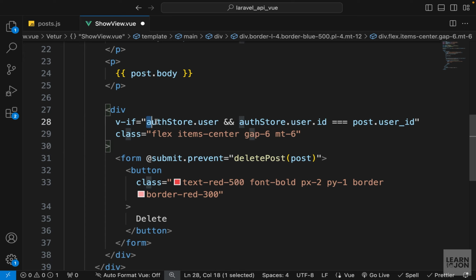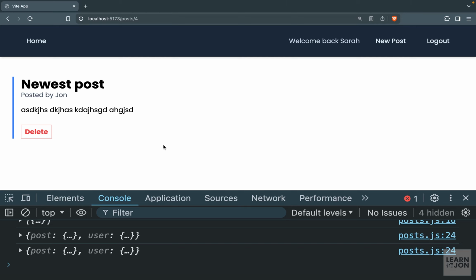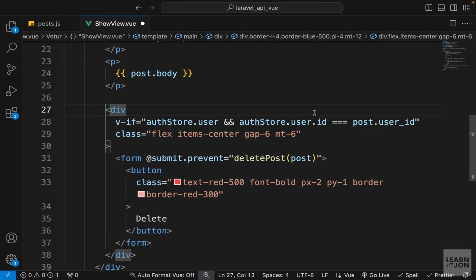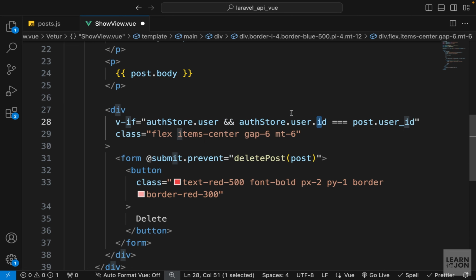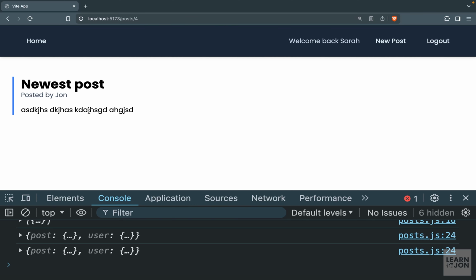And I'm adding this second logic here because this page can be accessed by anyone. So even if someone is not logged in, they can access it. And if we don't include that, this will give us an error because we are trying to read the ID of a user that is not logged in or doesn't exist. So this will give us an error if we don't include this. So if I save this and go back, you can see this delete button is gone.